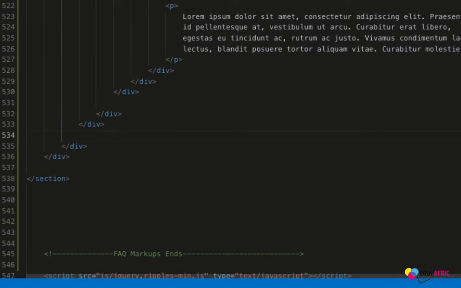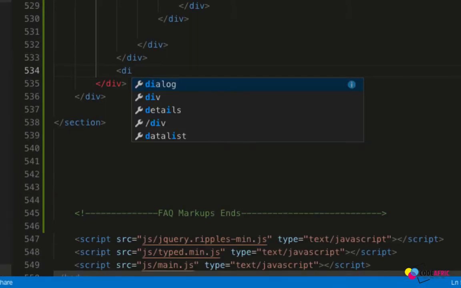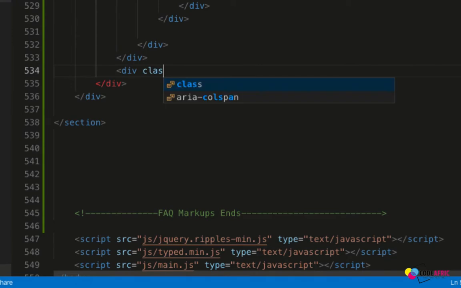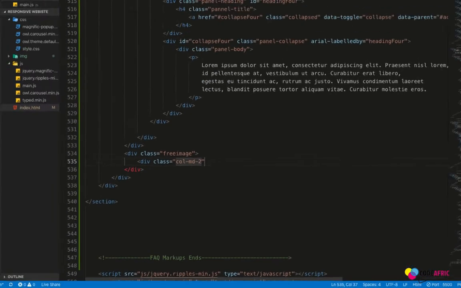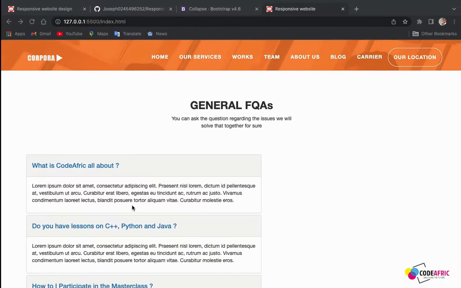All right, because we are working inside the row, it remains with our 5 columns that we need to work with. Now inside here, I'll create my div with a class, and I'm giving it a class of free image, which I've not defined yet. Now inside this free image, I'm creating another div with a class, then I'll give it column md, and I'll say 2. Now why 2?